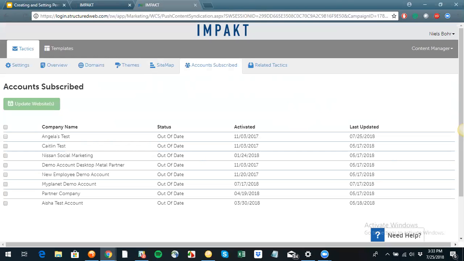Is there any alert that the partner receives that their subscribed content has been updated, or how does that get communicated to them? That is an excellent question, and I'm not certain. I think there's a way for the partner to see when the last push into the account was made, but I'm not sure if they get notified about it. It's certainly something I can run by Greg and ask if this is something that is being implemented or has been implemented, and let you know.